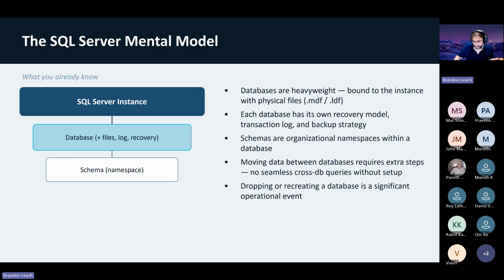Cross-DB queries are obviously possible, but underneath the hood, it has a bit more of an impact than it does in Snowflake. And also, dropping a table is painful. Never mind dropping a database. In Snowflake, if someone drops a table, you use the undrop command and it's magically back. Don't tell your users that.